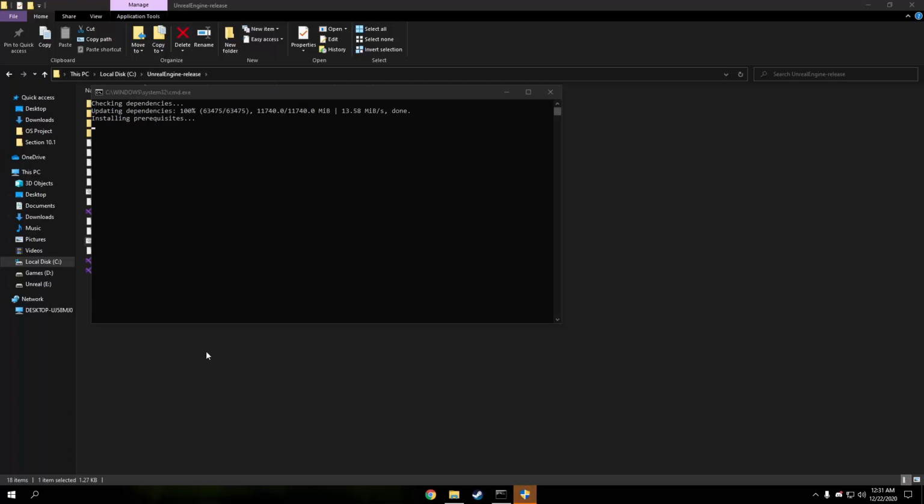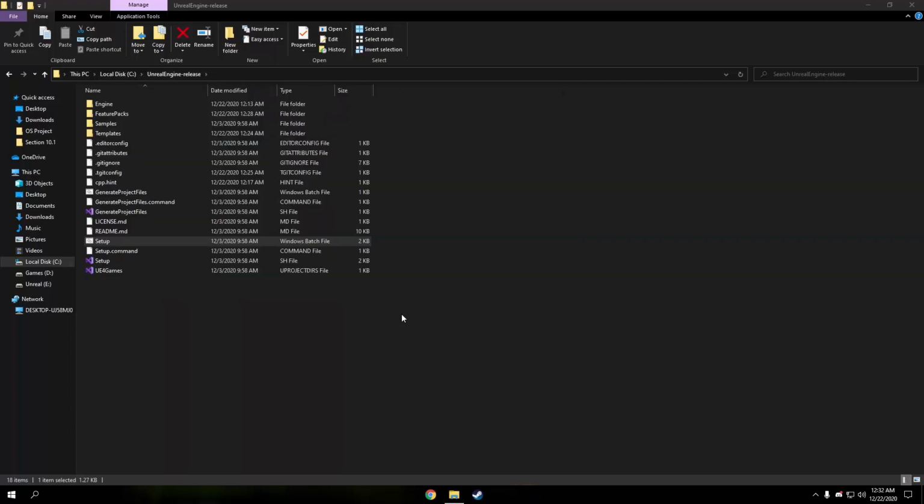Once that's finished, it's going to ask you for administrator permissions to install prerequisites. After that, the .bat will go away and we'll be able to run generate project files.bat. This shouldn't take long.